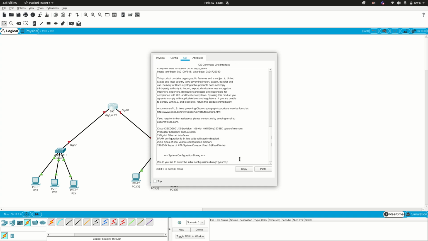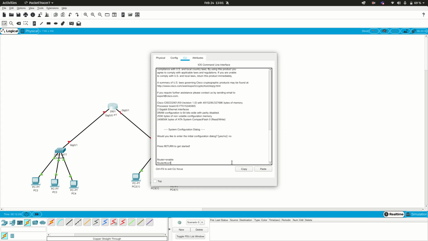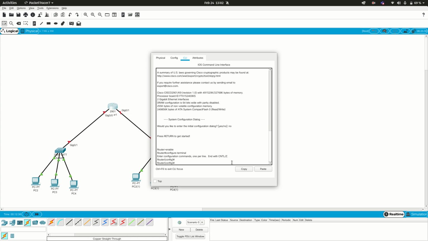Let me type no real quick, and then enable and then configure terminal, to escalate our privileges.